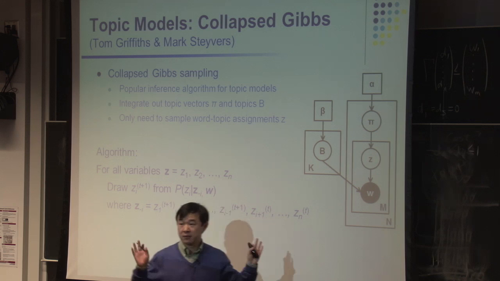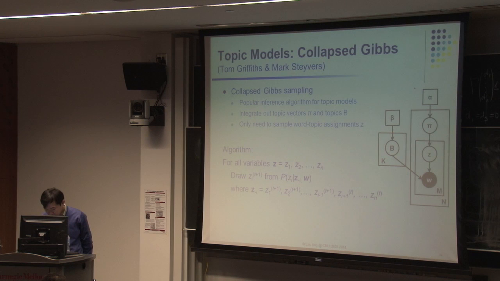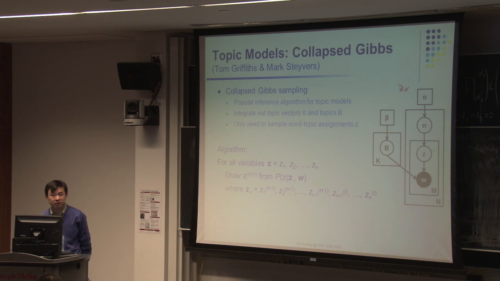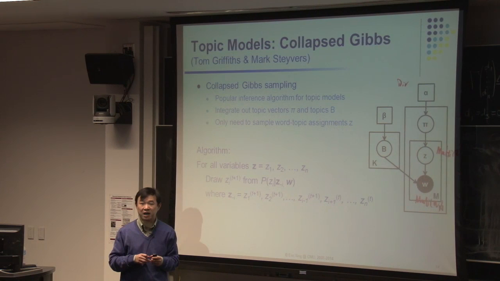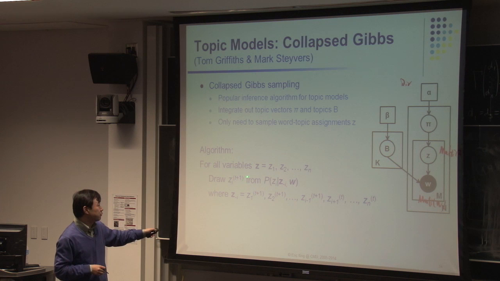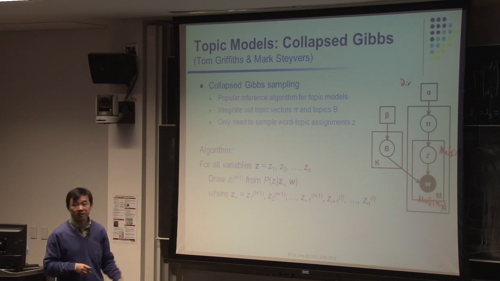And just realize that here we have a Dirichlet over the pi. And in here, what distribution do we use? It's a multinomial over the z. And here we also have a multinomial over the w. And these multinomials are, of course, conditioned on which topic they come from. Therefore, it is conditioned. At the end of the day, we need to sample all this. In fact, we need to sample B, pi, and Z, because they are all variables.